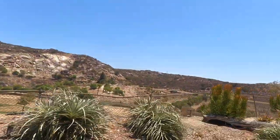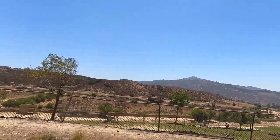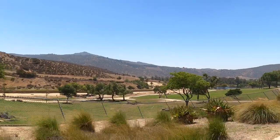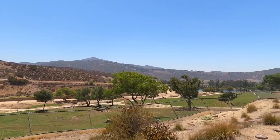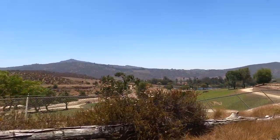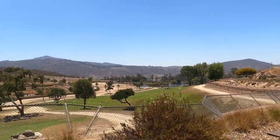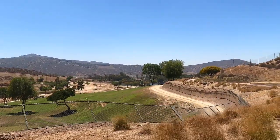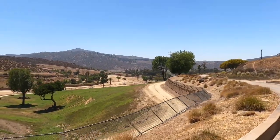As we head around here too, also want to draw some attention to some of our local landscape over here to the right-hand side. Here in Southern California, we have mostly chaparral and coastal sagebrush. And coastal sagebrush is actually the second most threatened climate here in North America because of the number of people living in this part of the world. So we have a lot of plants and animals here in our own backyard that we're looking to protect just as much as in other areas around the world. We've actually set aside about half of our property here at the park as a wildlife refuge to give a home to a lot of those local species.